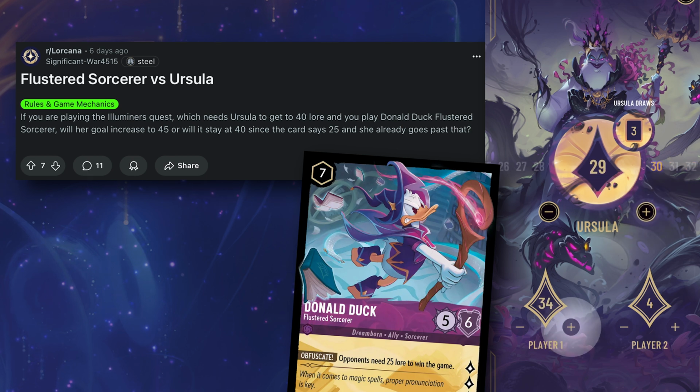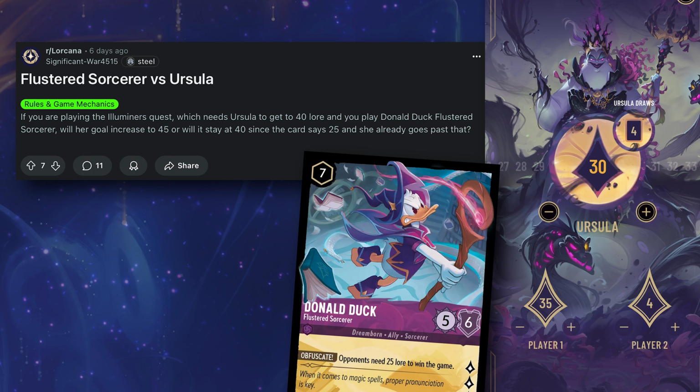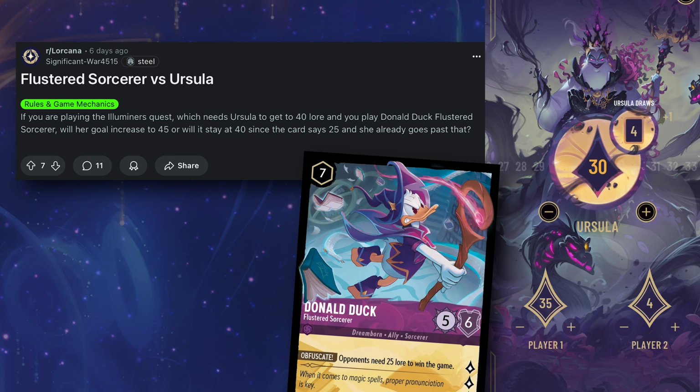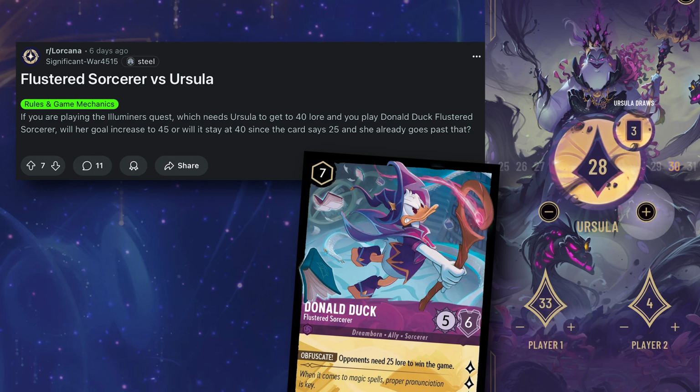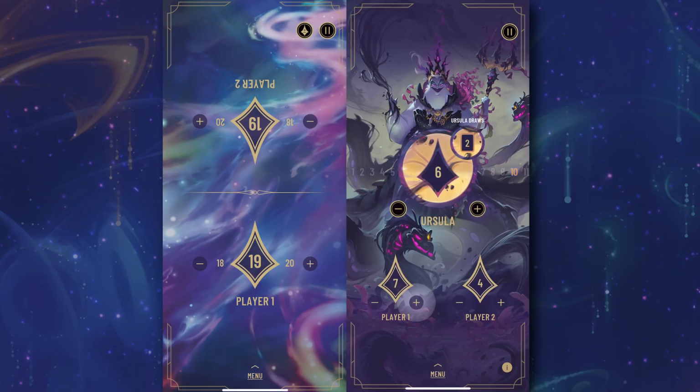People in the comments are saying that technically she would need only 25 lore to win. This is the hardest mode of Illumineers Quest that we've ever seen. But if you go into the newly updated Disney Lorcana app, you'll notice that in the game tracker for Ursula's Return, there's no such button to add the Donald Duck 25 lore win condition.